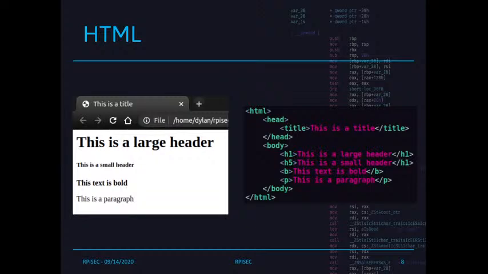And I should also point out, this is nowhere near an exhaustive list of HTML tags. There are way too many to keep memorized. You will probably end up doing a lot of searching if you're writing a web page. That just kind of comes with it because you have a whole bunch of options.